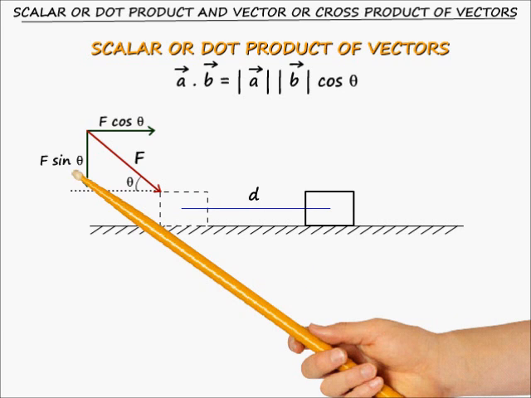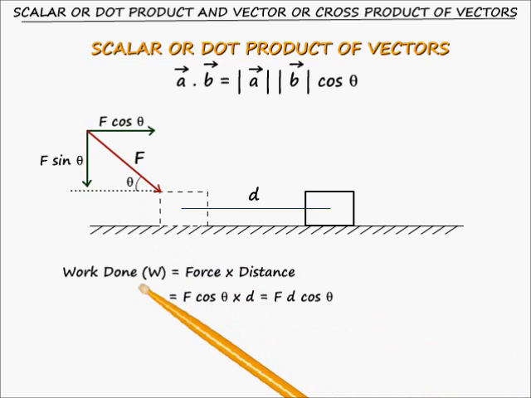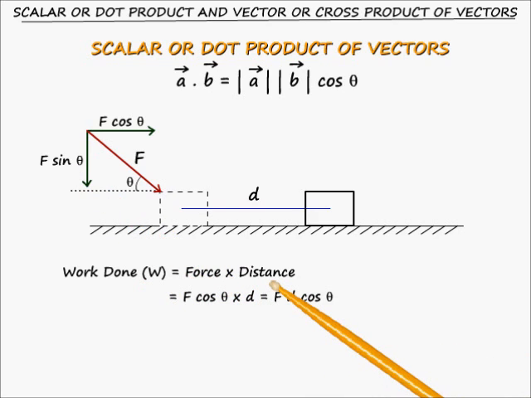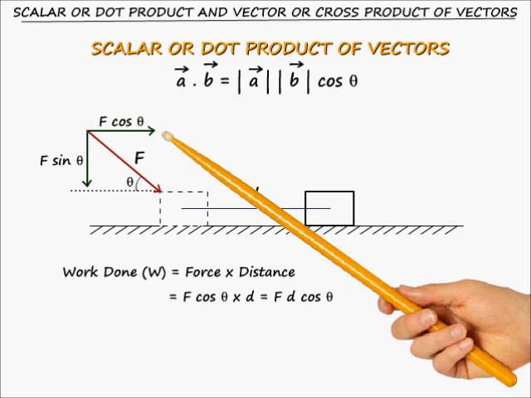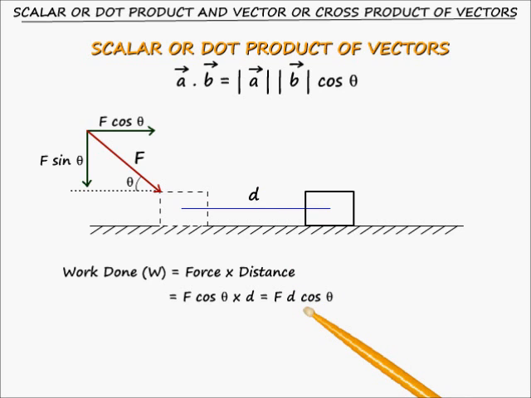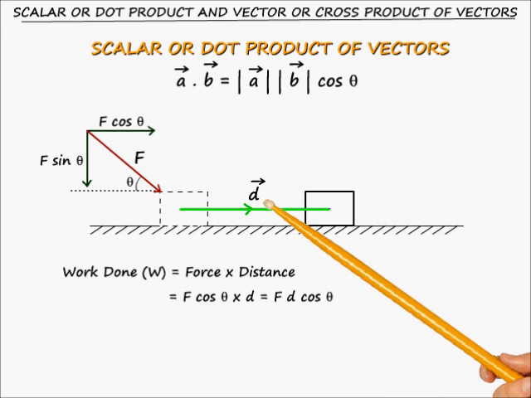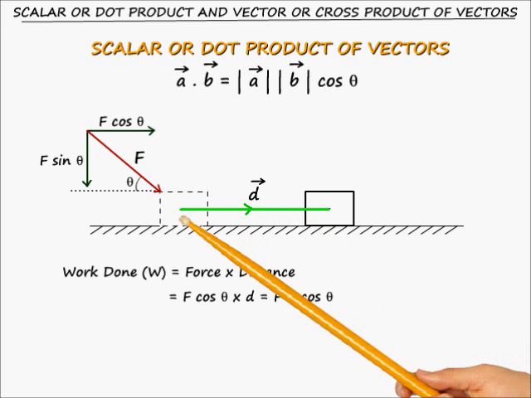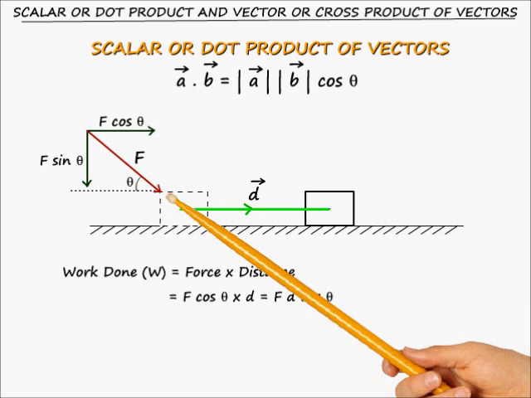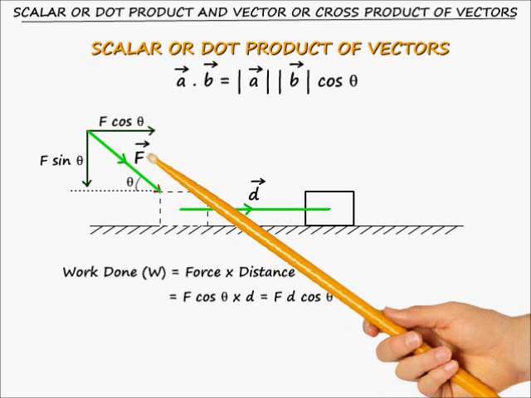As we all know from our physics classroom, work done is the force times the distance, where force means the magnitude of force in the direction of displacement, that is F cos theta. So this is the formula that we get. Notice carefully that we can easily think of the displacement d as a position vector d, this being the initial point. This line can also represent the vector F, which is force F applied on the body.